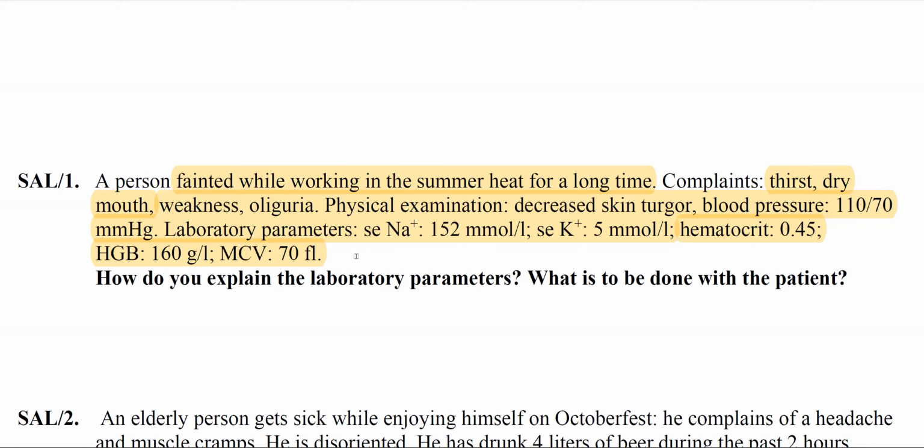Exactly. Now, what kind of fluid are you going to infuse to this patient who lost mostly water, not sodium? What did he lose? A hypotonic fluid, right? Exactly, that should be replaced. Yes, an isoosmotic but hyponatremic solution you should infuse. This is what you are saying.